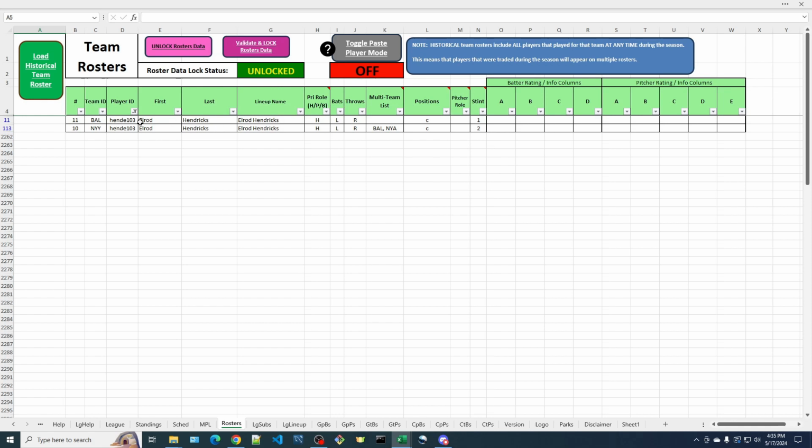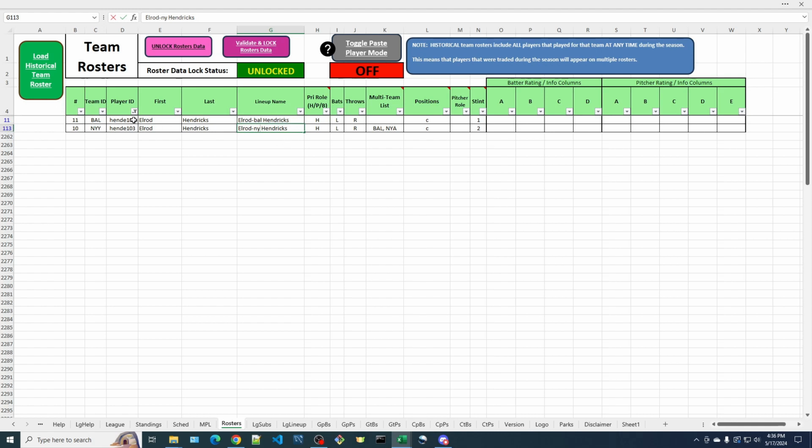So in this case for Elrod Hendricks, I'm going to double click this to get it here. I basically want to say that this is the Baltimore one. So after his first name, I'm going to put BAL. And his lineup name, this one I would put Elrod New York Hendricks.